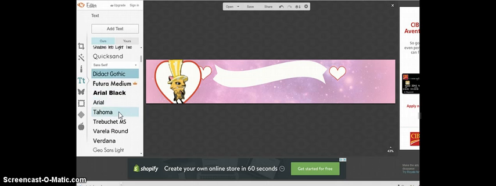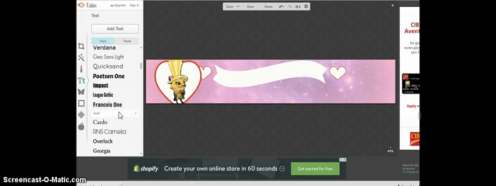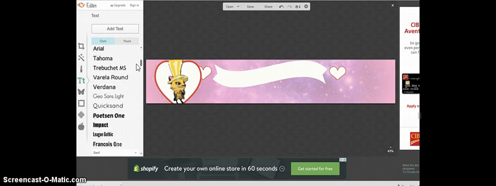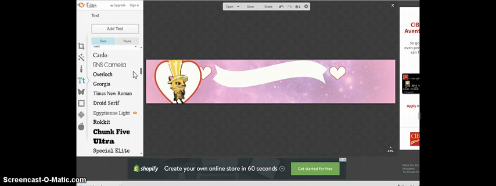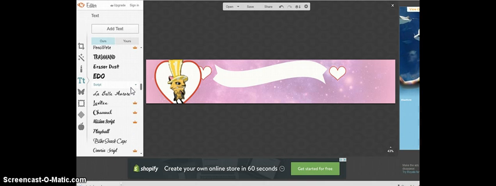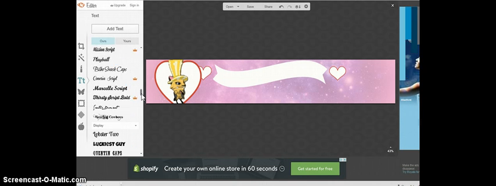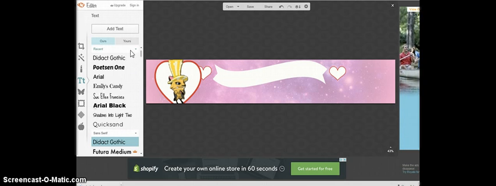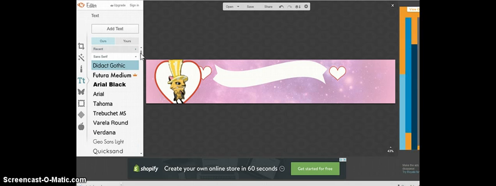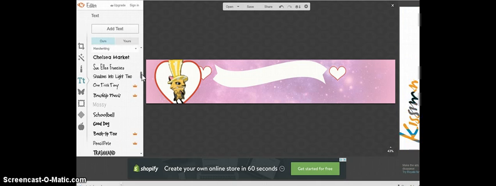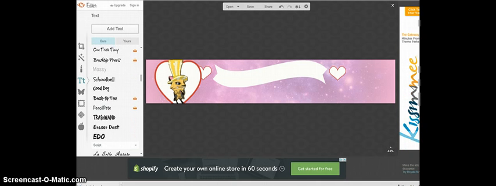There are different types of fonts in this too. I'm just trying to find the one that I really like, and you'll see why. It's in here somewhere. You know what? Let me just look up my recents. Okay, I'll come back to you when I've found it.